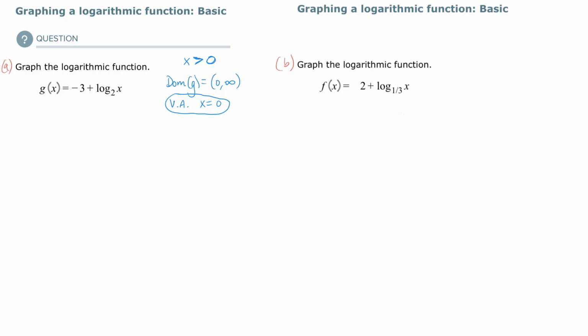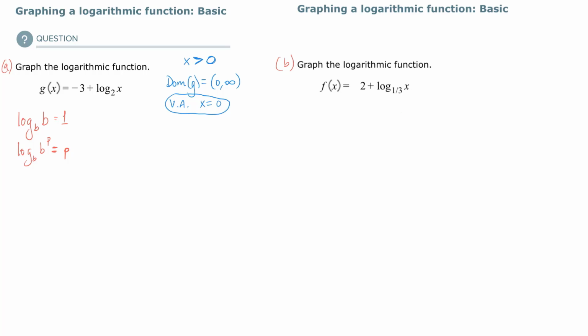We need to pick some ordered pairs, and we need some log properties to do that. You don't need a calculator for these problems. You just need to know that log base b of b is equal to 1. And that often helps. Another log property that you want to know is log base b of b raised to the p power is equal to p.